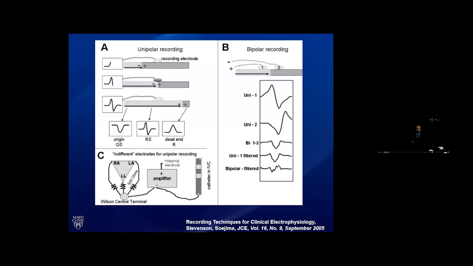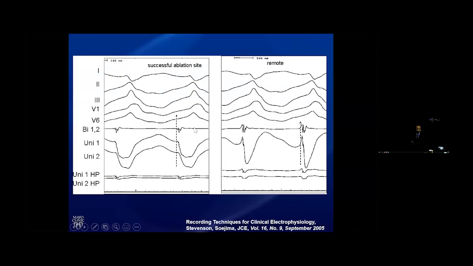So Abhishek pointed out some of the difficulties and some of the alternate uses. So this is the easiest, simplest case scenario where we have a focal source arrhythmia. We get a near field bipolar signal telling us contact is good. And then we have a QS with the unipolar electrograms. That's our best case scenario.